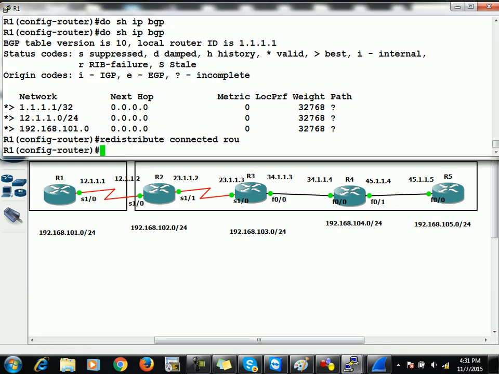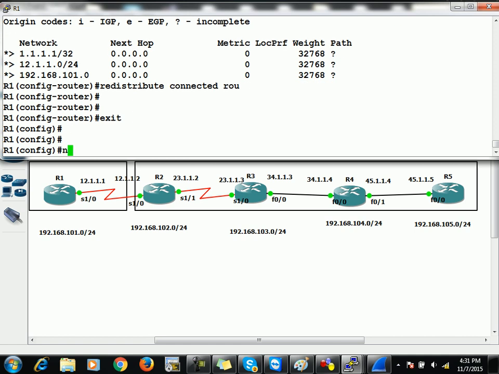Let me tell you that during BGP configuration, you could also use this method: no router BGP 100.